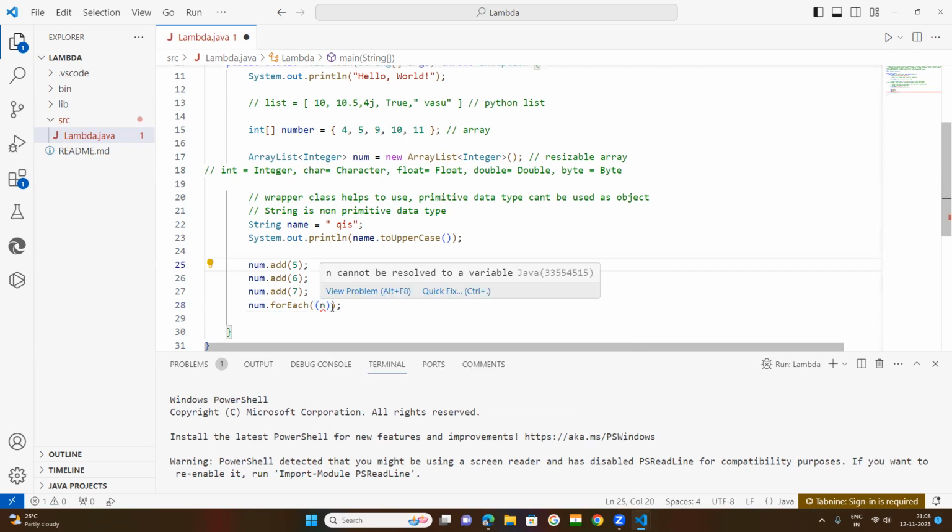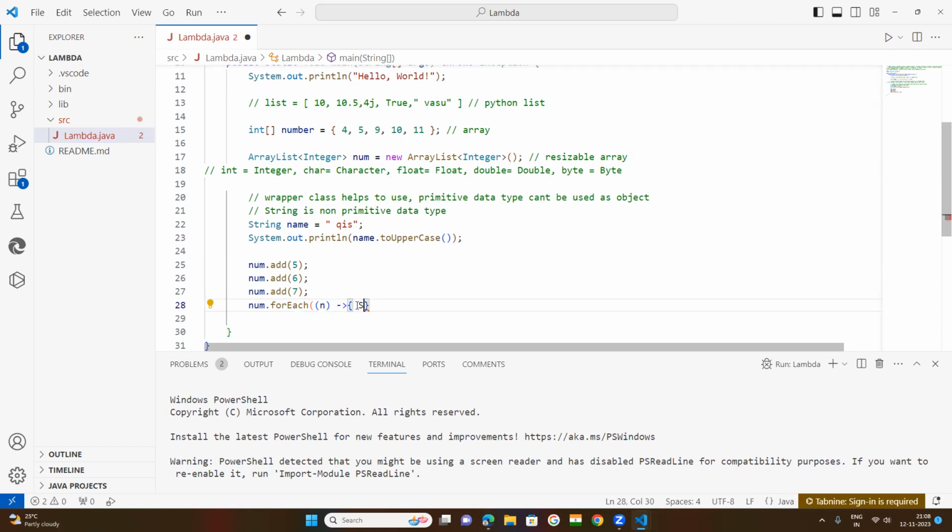Then after that, the token. A lambda function has three components. One is this single argument, then the token, and then the body. The body, I told you, is in curly braces.